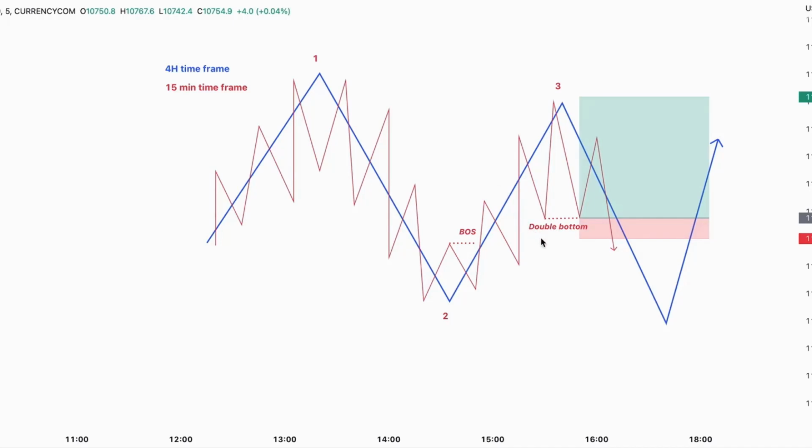Another thing to mention, most traders commit a big mistake. They will open the chart directly on 5 or 15 minutes, and they will spot a long entry, for example, at the level of this double bottom, without checking the higher time frame bias. The price will trade lower and hit their stop loss simply because it was just the end of the retracement.